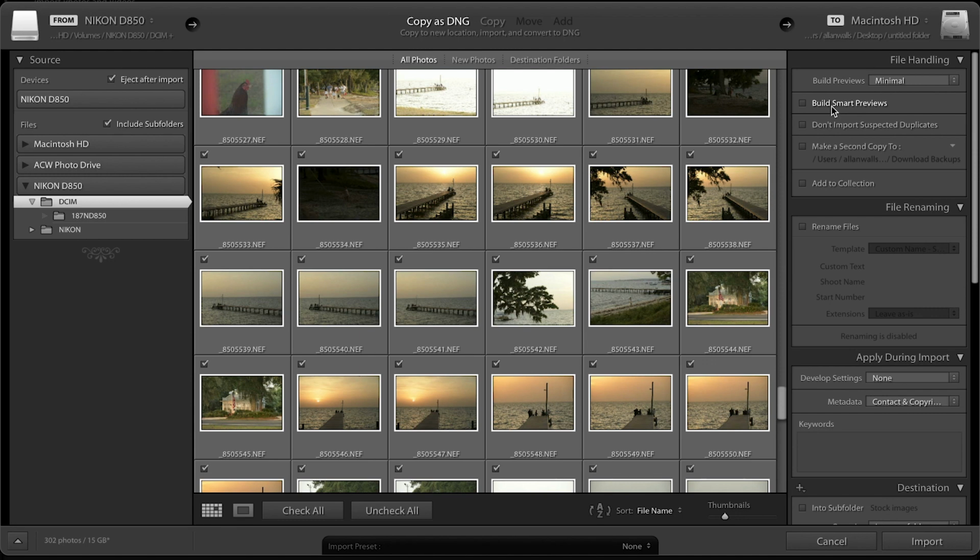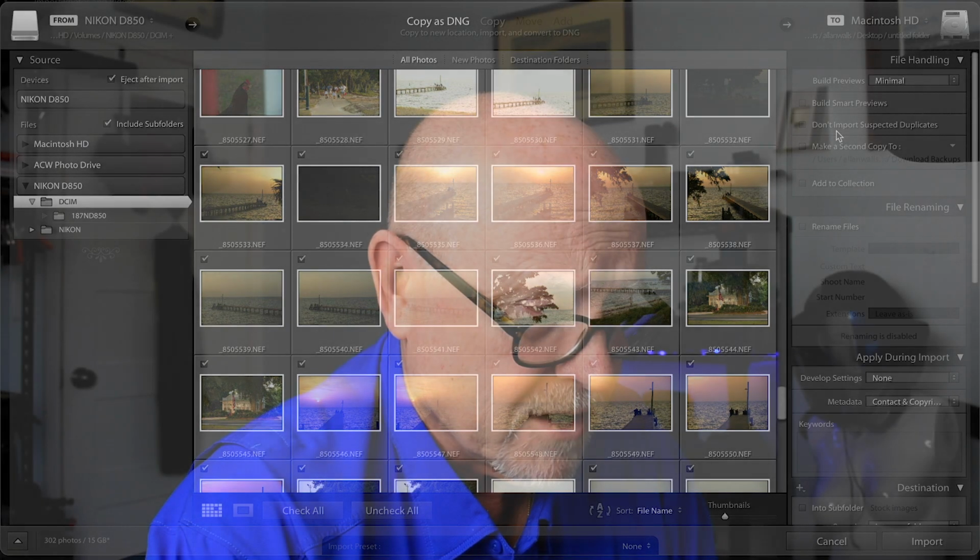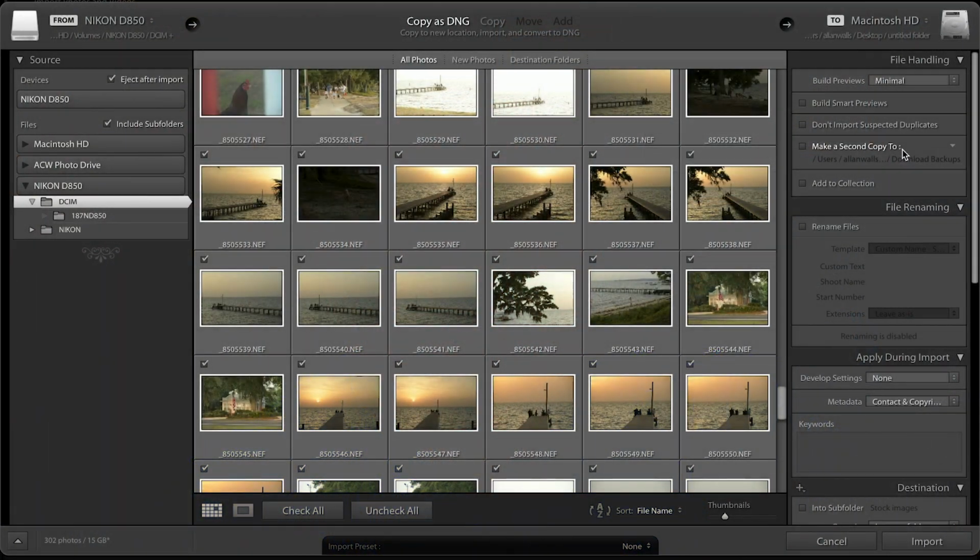Don't import suspected duplicates is a good idea if you're not good about formatting your card every time you do a download. I am very good about doing that, so I usually don't bother checking that. Make a second copy too is just an extra layer of security. You can send the pictures anywhere you want and they'll be backed up on that drive.